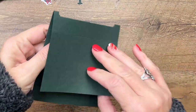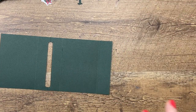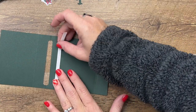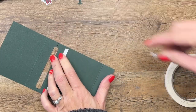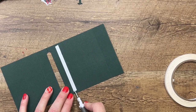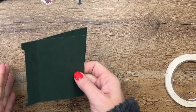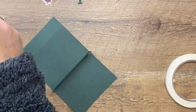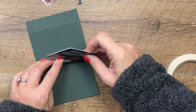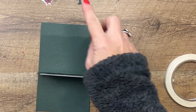Let's come back to this piece — remember how we had it pointed like that. Grab some Tear and Tape and put some right along that fold line. You've got to leave room right here for the gift card to slide in. Take your pick tool or paper snips to help get that backing off, fold that over, and now you've got that point. I'll show you how the gift card just slides right in like that.